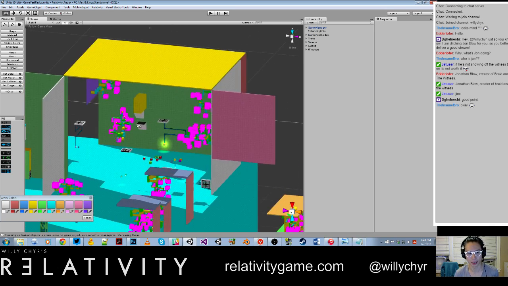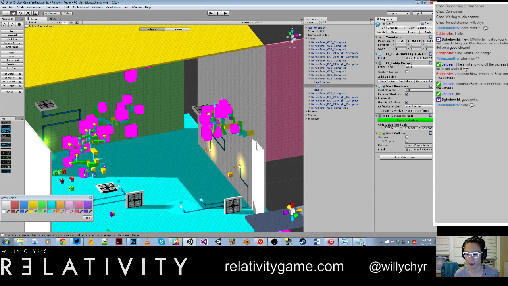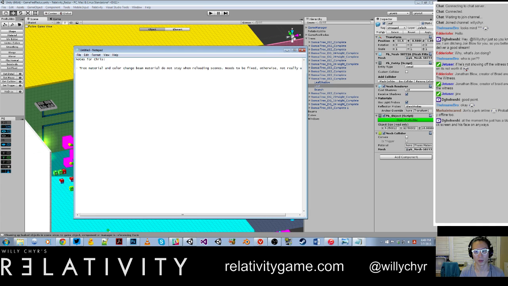Okay, it looks like it doesn't stay. So that is a bug, so we will continue our series of notes for Chris. Notes for Chris: tree material and color change beam material do not stay when reloading scene. So needs to be fixed, otherwise not really useful. Okay.